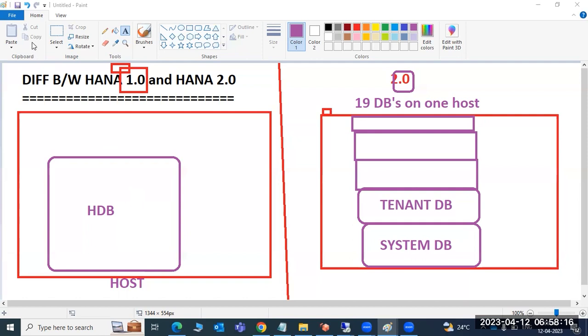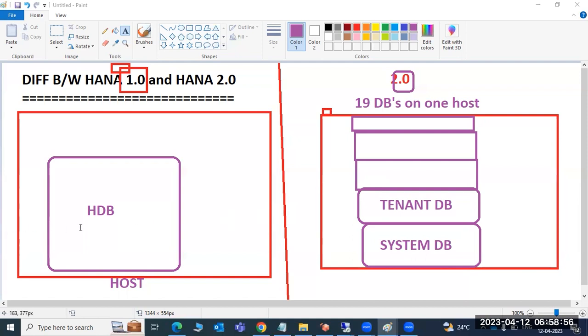But if you install HANA 2.0, it is like building an apartment in the same 150 square yards of space. All the families, on the ground floor, first floor, second floor, third floor, use the same space, the same electricity, and the same water which is coming from the bore. They are saving a lot of space here, right? That is called the apartment concept, right?